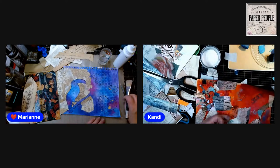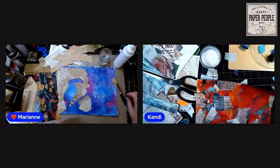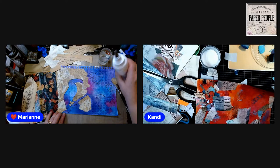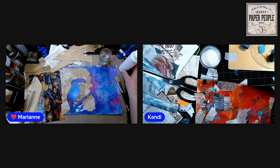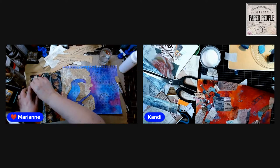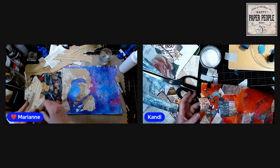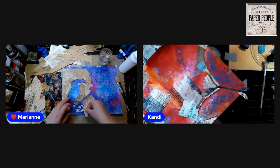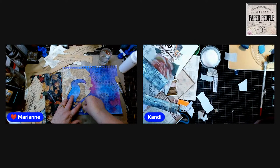Here is just one more technique for a page in your art journal — it doesn't mean it's the only way or the best way. We are all different people and we like different things, so we need lots of different techniques so we all find multiple things we love. I don't want to do the same thing over and over in my art journal — I like to try new things all the time. If I try a technique and don't like it, I don't do it again, but if I don't try it I'll never know.